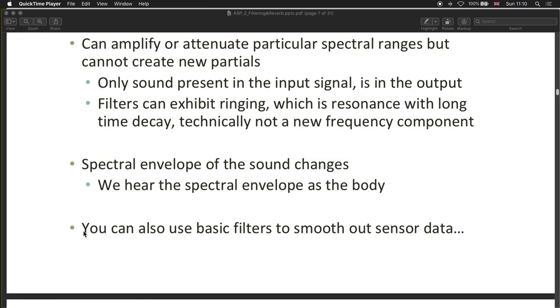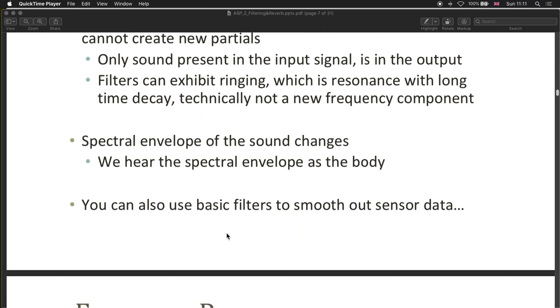And then probably not gonna do a lot of this, maybe a bit in the exercises, but actually we can use filters in different frequency ranges, obviously. And if you have sensor data, so much slower data, you can actually smooth it out. You can extract the sudden motion out of this. So actually filters can be used in that sense as well.